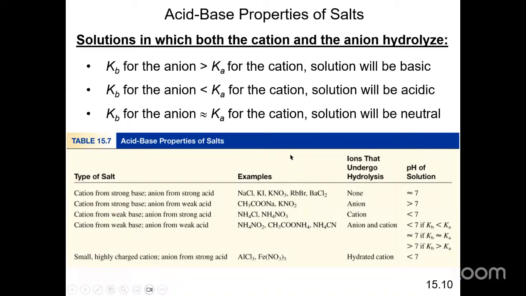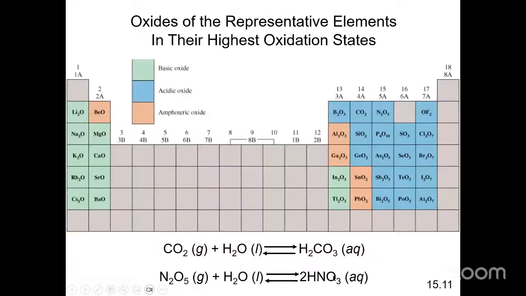Okay, and this is just giving you some other compounds that are acidic. In other words, when added to water, they form acids. Carbon dioxide will form carbonic acid, and dinitrogen pentoxide, when added to water, will give nitric acid. So there are some oxides that are acidic, usually non-metallic oxides, where the non-metal part of it, or the non-oxygen part of it, has a relatively high oxidation state.